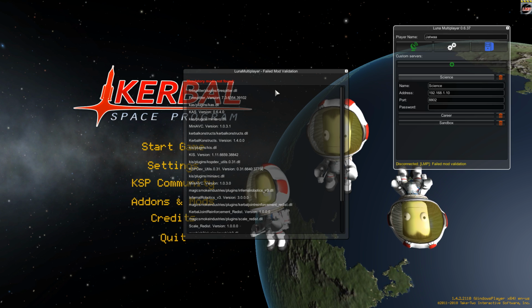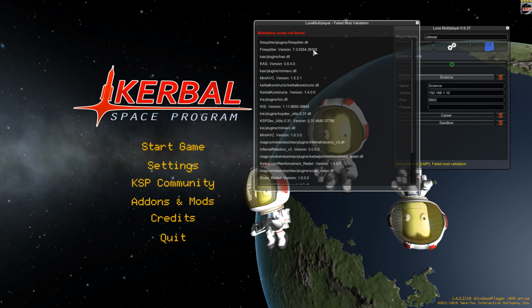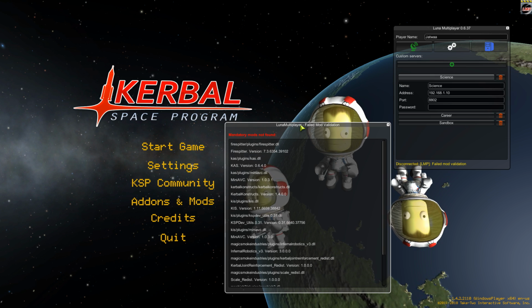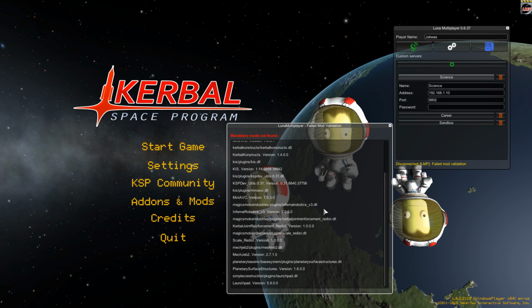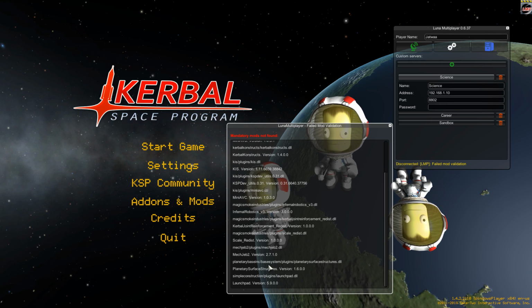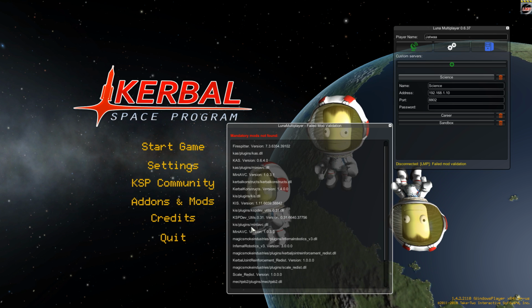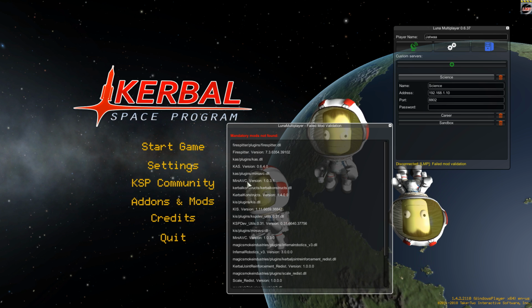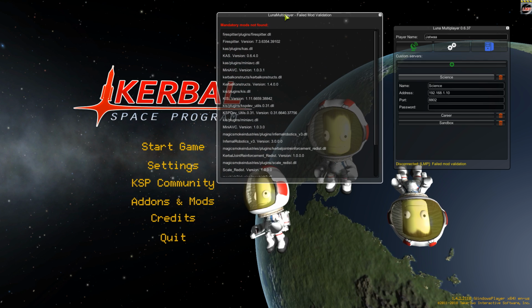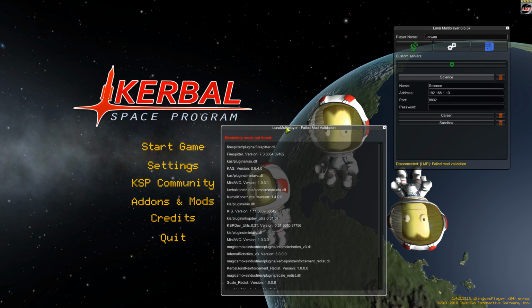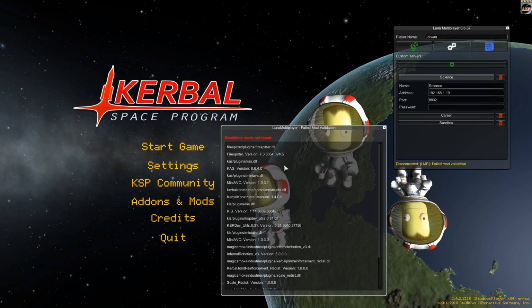All right, and here you go. We have an incorrect set of mods installed. This one has quite a bit of mods, which I need to correct, because my sandbox is not supposed to have so many mods installed, and I did it wrong. It's okay. But as you can see here, it'll tell you what mods you are currently missing: Planetary Base Systems, Simple Construction, Kerbal Joint Reinforcement. This is because I have mods installed, and when I created the server, I made these mods required. So if you see this happen, you can get in contact with the server owner and see if these mods are actually required or if they made a mistake, like I made a mistake.